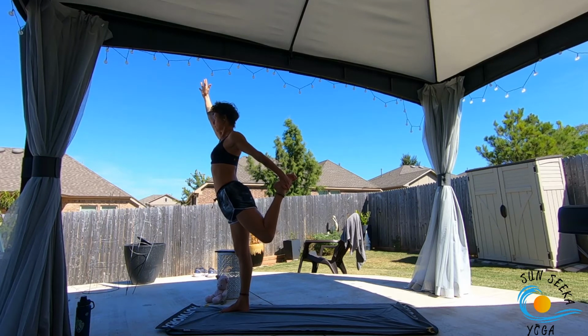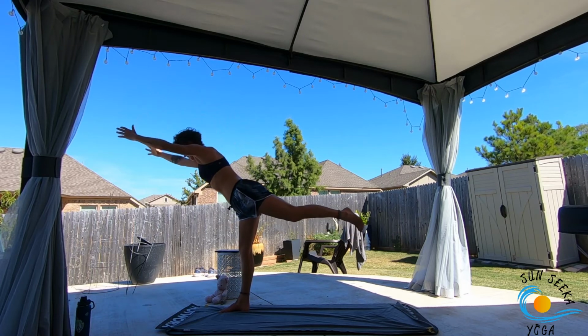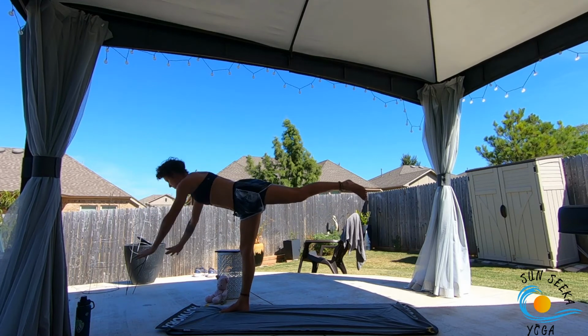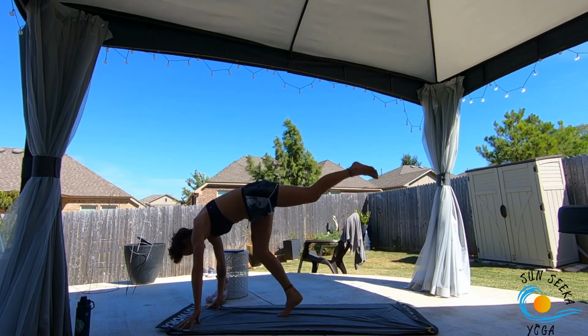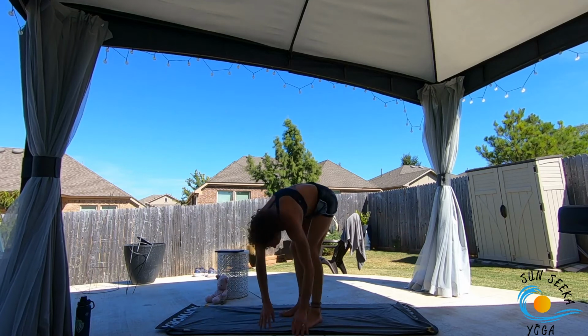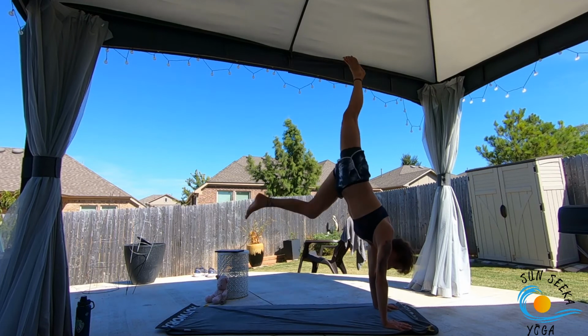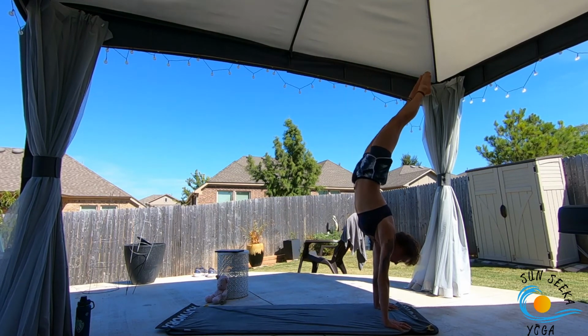One more inhale. As you exhale, slowly release the left leg. Reach the left hand forward, come through a warrior three. And then as you exhale, plant the hands. Option to stay, option to play with your inversions, option to take a headstand or a handstand or anything else that you're working with.